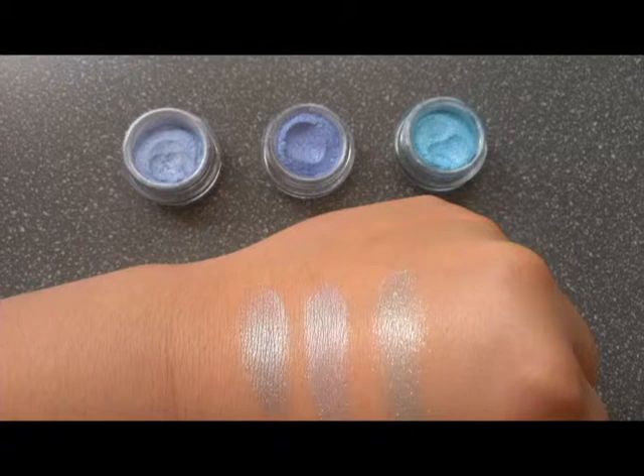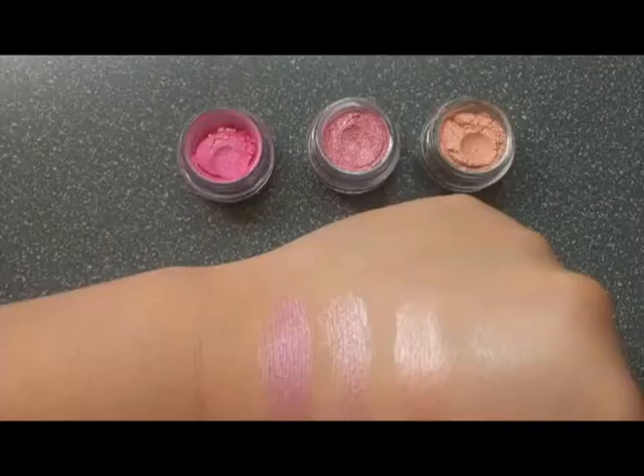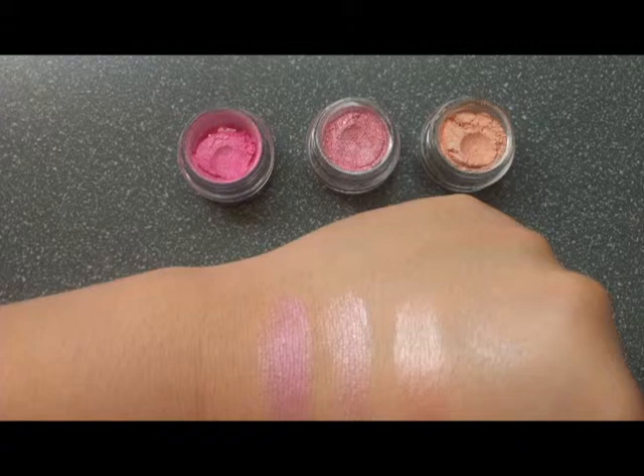Even though it's a really beautiful sky blue color. The next set is very gorgeous — they're all kind of pinkish tone. On the swatches, as you guys can see, these three colors are all pigmented. The one on the left side is color 011, a very hot pink color. It's bright, it's gorgeous — I love, love, love it. It's kind of shimmery but not too much, so it's really good for daily use.